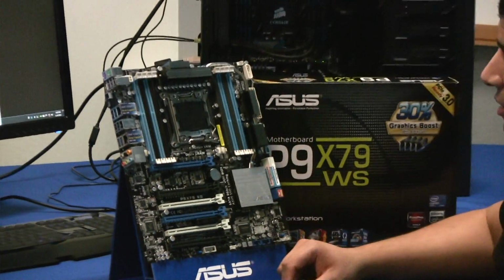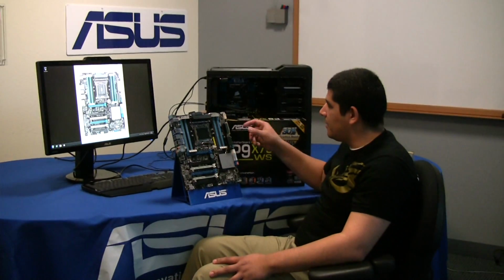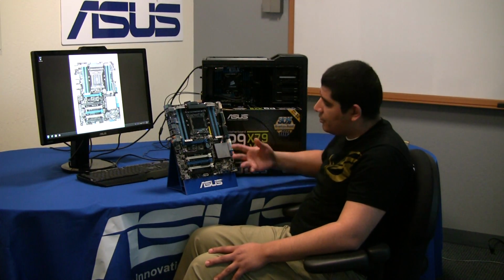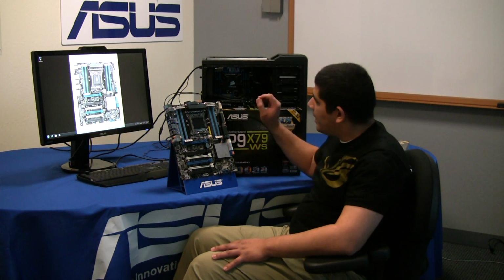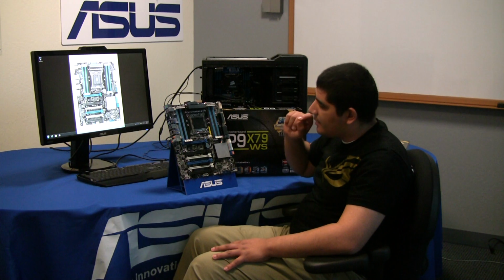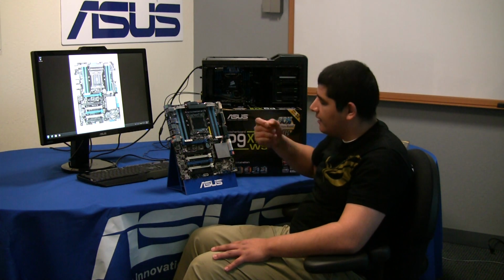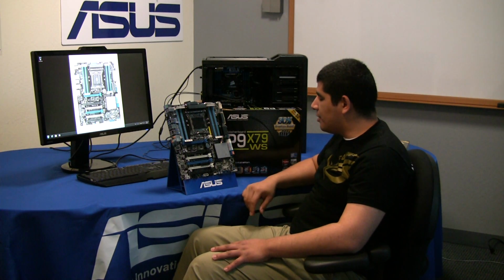So when you're first setting up your system, maybe you don't fully seat the memory correctly, maybe the CPU is not fully seated, you forget to connect the header, maybe the VGA is not fully seated, you don't have the SSD attached, a number of different variables come into play. What you can easily do is just go ahead and take a look and see, okay, the DRAM LED is lit, or the PCIe LED for the VGA is lit up. And you can go ahead and make your resolution, your adjustment, and be good to go.